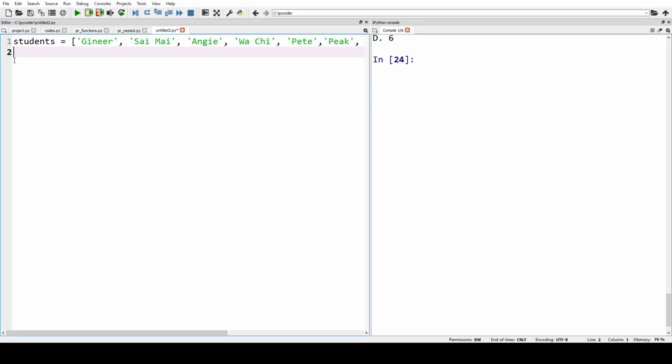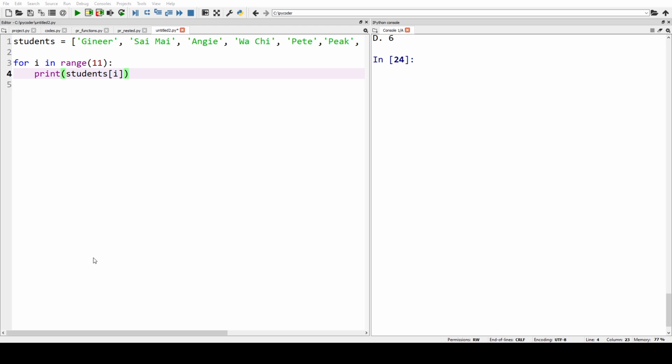Okay, we've already created our list. You can see we've called it students, square brackets, and then the name of each student. Obviously they're all strings, and then we finish with the square bracket. Now we need a loop, so we have 11 students here, so we can use range(11). Don't forget the colon, and to see each student it can print, and then we can have students, and then i in the square brackets, and that will print the students.